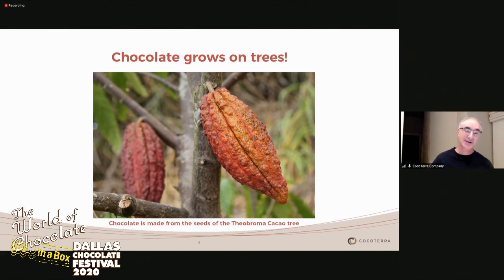It means for the United States that we're really not going to be growing any cacao here as global warming continues with dramatic effect, except there is actually one state that does grow cacao commercially, and that's Hawaii. So if you ever have a chance to travel to Hawaii, you can find some cacao plantations. I highly recommend you go there. You'll find some growers that are actually chocolate makers as well. So instead of bean to bar, they're tree to bar makers.